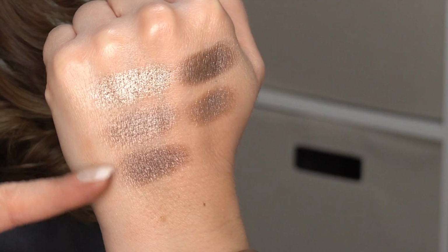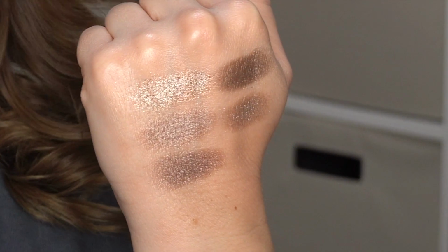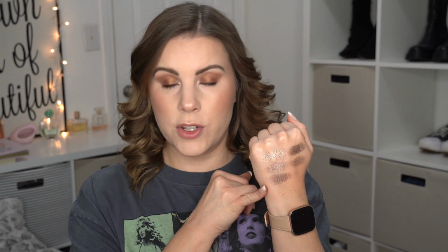So Nutty, and then this color here, which is MAC Satin Taupe, those are definitely more similar in color. And back in the day, this was talked about as a dupe to MAC Satin Taupe, and I think that's what sparked me to get this in the first place. But yeah, Wet n Wild Nutty is one of my go-to everyday taupe colors. I've loved this shade for such a long time. Such a beautiful one and done everyday color. And yeah, MAC Satin Taupe is also really pretty, the same effect.